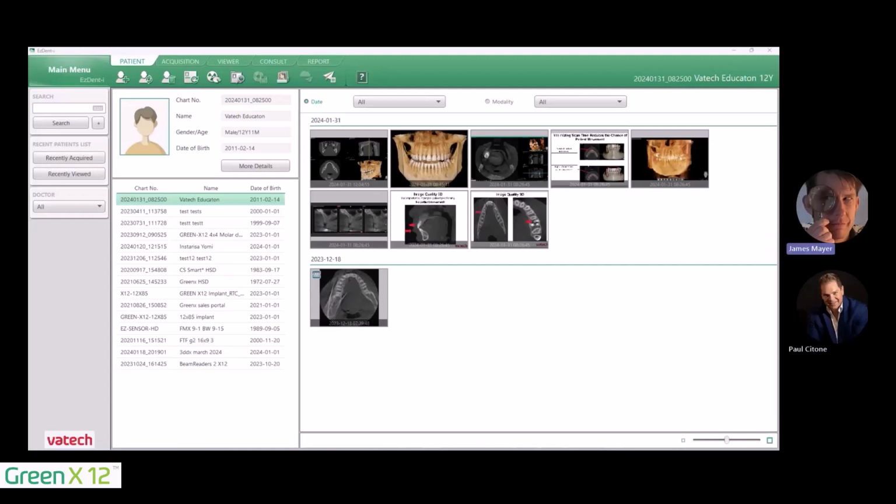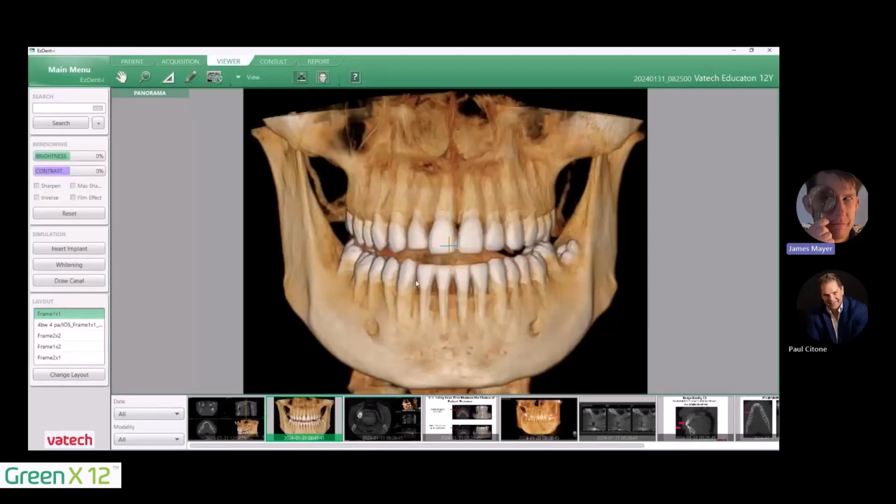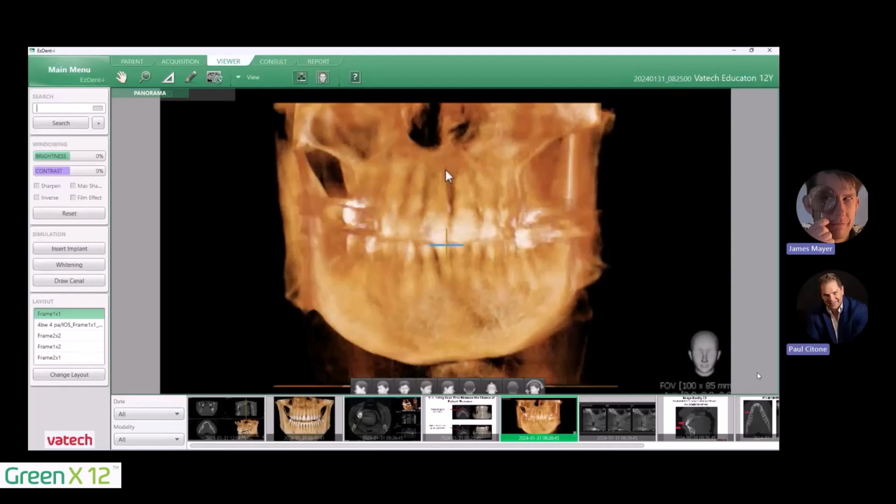So let's look at, I'm going to bring up one image here, and I'm going to bring up this virtual rendering we can see, and look how clear it is. I'm seeing clear definition on the root tips all the way through the mandible in this image here. Now, what happens when we see patient movement? What are you seeing here, Paul, on this image? A lot of blurriness. You can see there's not much definition around the gum area, and it's overall blurry because of the patient movement.